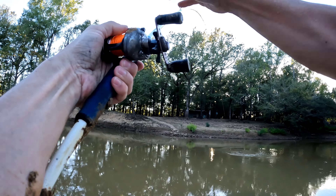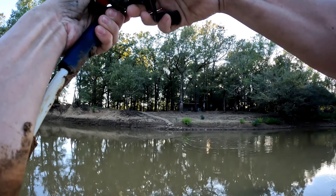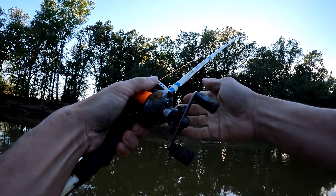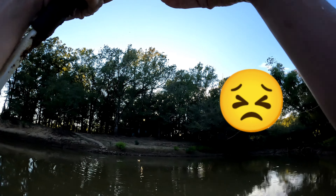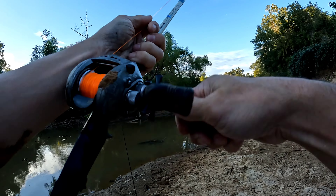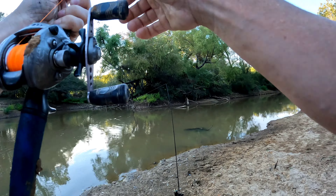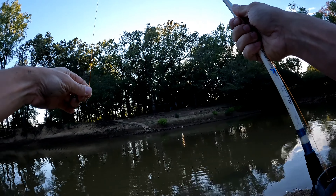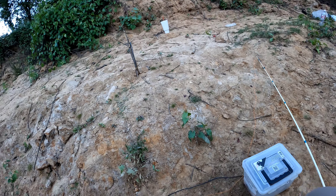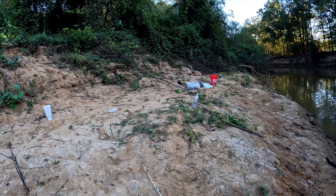Something big on — what is that? Oh, is that a buffalo? I think it's a buffalo, y'all — oh, it's big! Oh no, the hook popped out. No! That was a big buffalo, y'all — I seen it. It didn't break, it just popped out. Man, that is very upsetting. That was a big buffalo — dang.